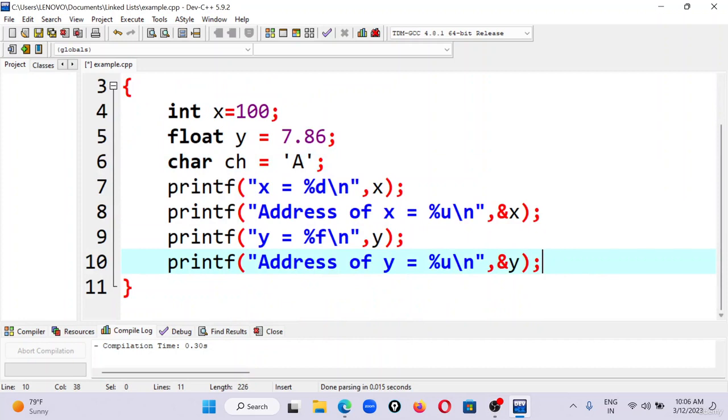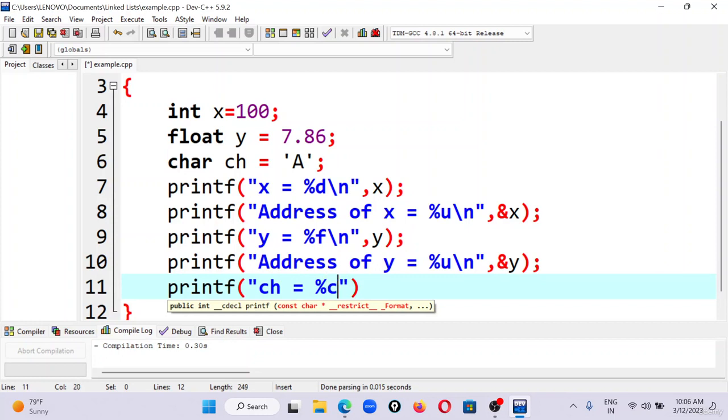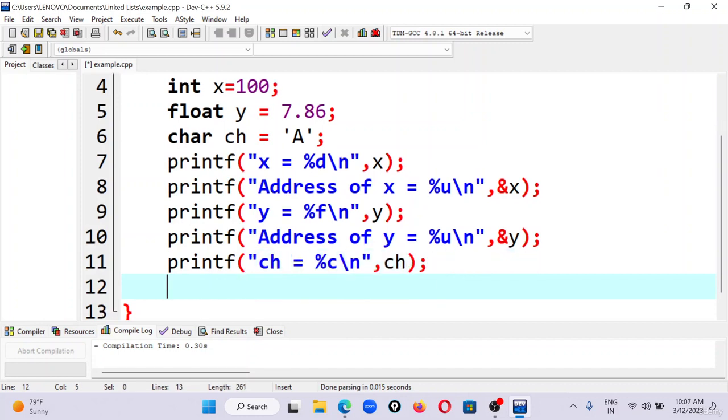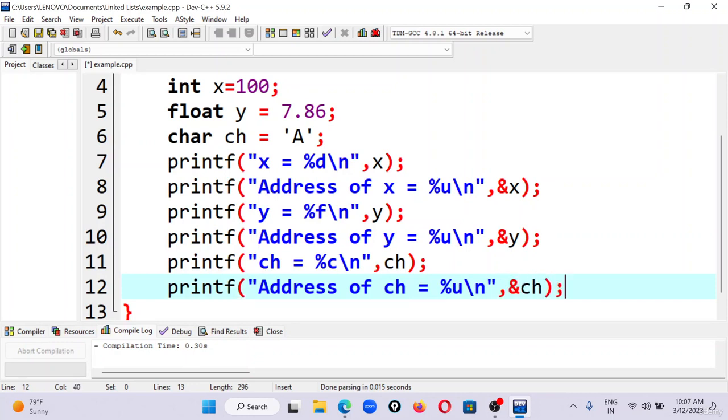Similarly I will display this particular character, saying ch is equal to, and the control string associated with the character data type is %c, and display this ch. Now you can display the address of ch: address of ch is equal to %u \n, address of ch.